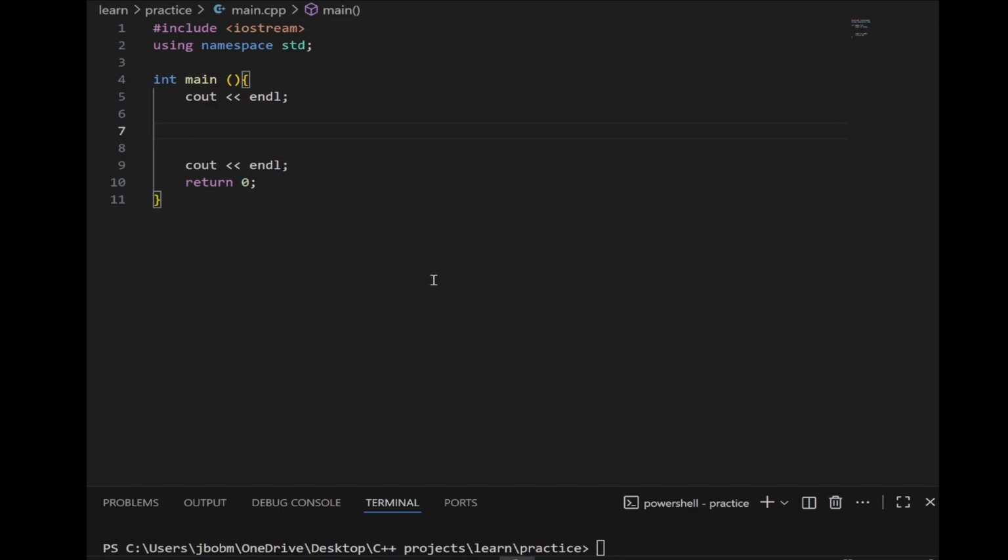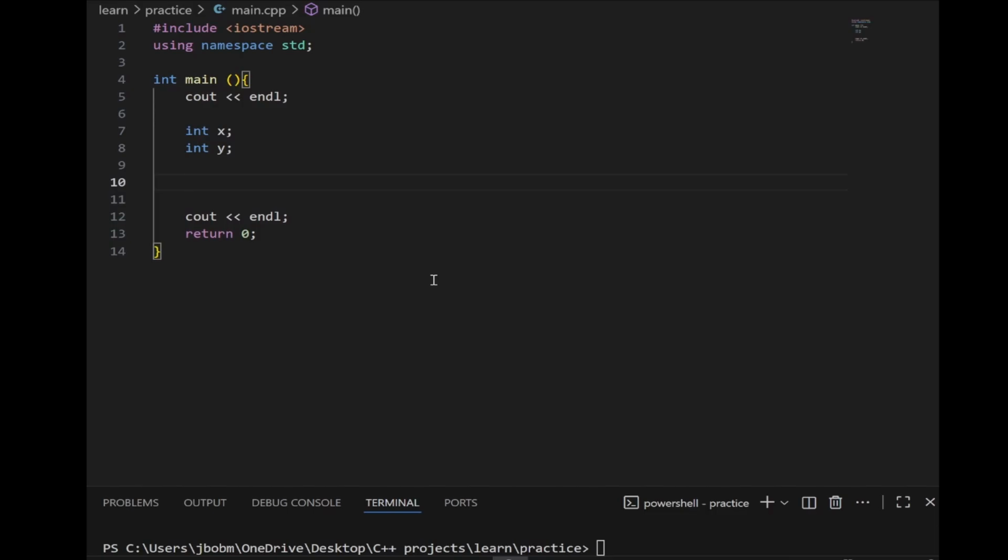All right, so last time we talked about what a variable is and what the different data types are. So today we're going to talk about how we get some information from a user. So let's start out with an integer called x. And this time we're not going to give it any kind of value. We're going to have an integer called y. But the question is, what are they going to be?